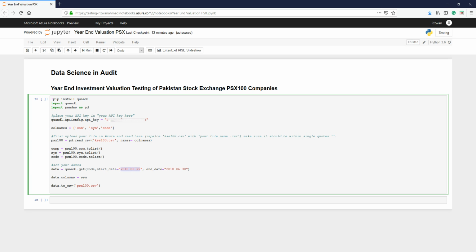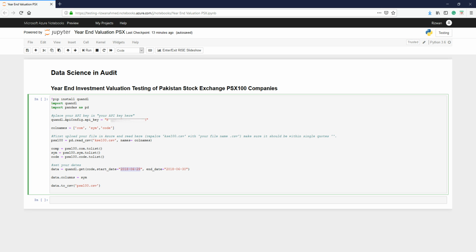As we are downloading stock data for all 100 companies, there will be some instances where the stock was not traded in our provided range. Maybe not on the 30th, which is obviously a Saturday, but 29th was the last day of the financial year, so maybe there were a few stocks which did not trade on the 29th of June last year.